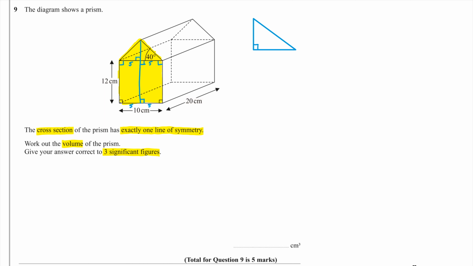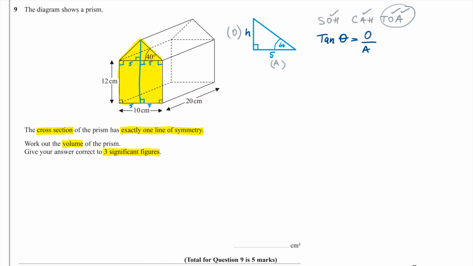If we draw out half of the triangle that is on the top, we can use trigonometry to work out the height and then work out the area. The side opposite to 40 degrees is the height, the opposite side. The side with length 5 next to the 40 degrees is called adjacent. Writing out SOHCAHTOA, we can tick how many O's we have, and how many A's we have. TOA has the most ticks, so we are using the formula tan theta equals opposite over adjacent.